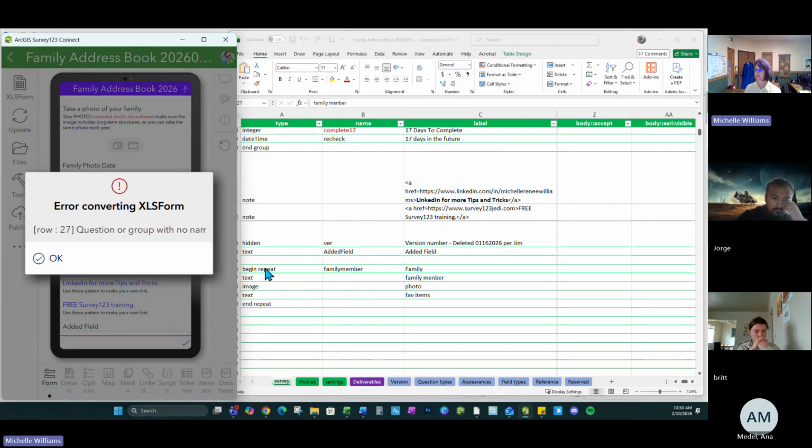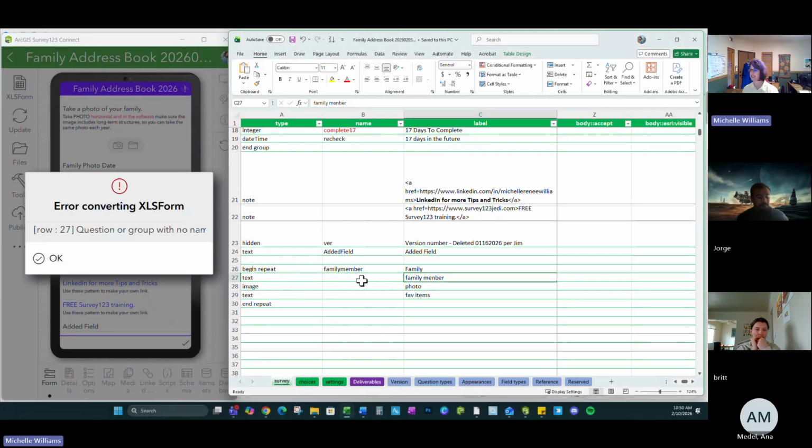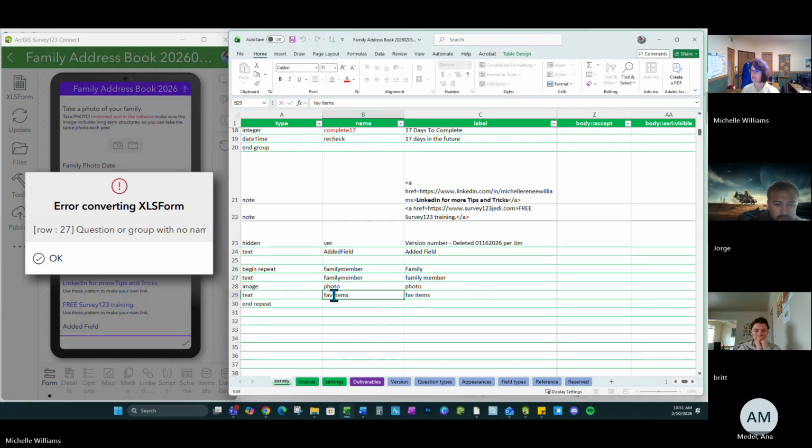Row 27 has no name. Let's see. That is correct. But I'm just going to grab this. This is kind of what I do when I'm in a hurry. I might make it exactly what the label looks like.